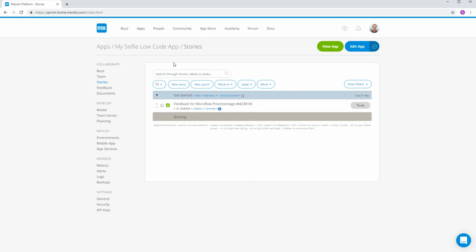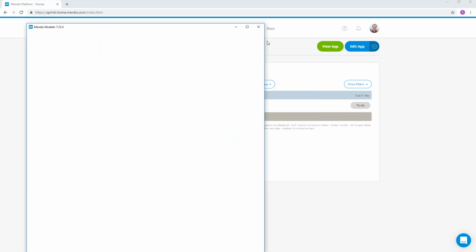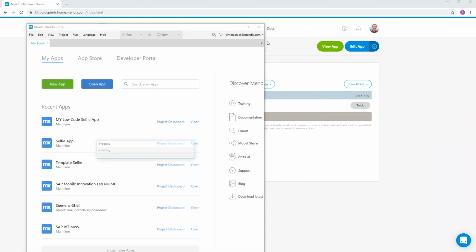So here we have the new story, and we can start to work on that new story using the Mendix Studio Pro. As mentioned before, the Mendix Studio Pro is a more feature-rich environment focused at more traditional developers, allowing them to do things like integration and extensions to their platform. But both of these modeling environments use the same models. So when you make changes in the Studio Pro, those are also reflected in the Studio environment and vice versa. But the Studio Pro has ultimate control over what goes into that main line.